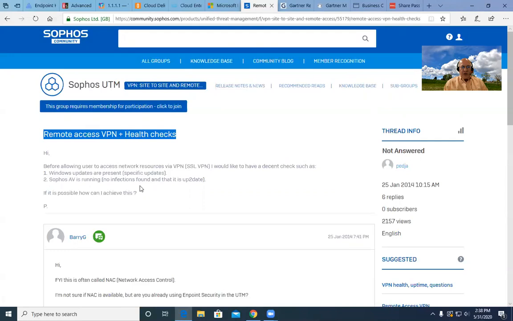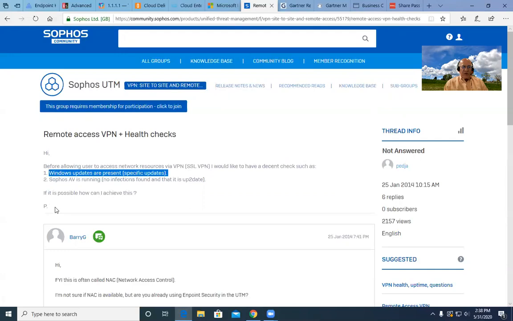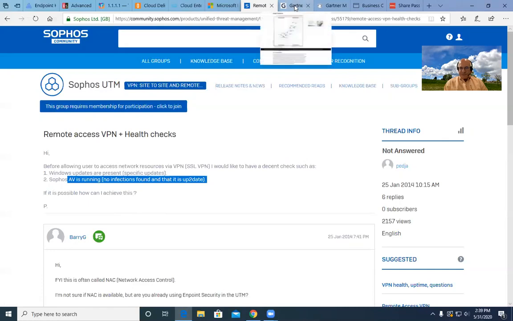But what you're going to do is make sure when someone connects by way of a VPN that things like critical Windows updates are running and that the user's antivirus is running and things like that. And you can typically configure what checks it runs and what you want the system to do if you have a rogue user who doesn't meet the criteria. But it's a great way to do that and to ensure that users are really doing what you want them to do.